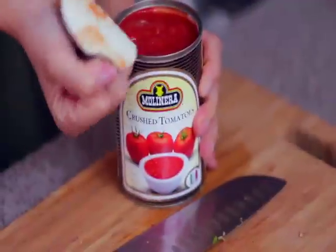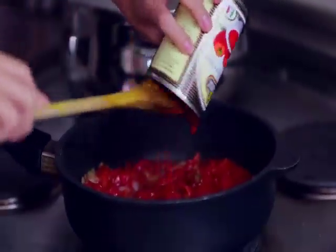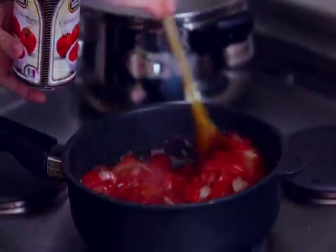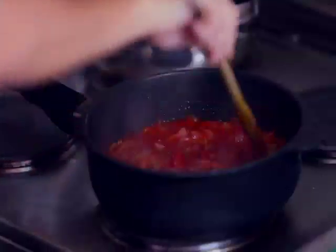We're gonna open up our canned crushed tomatoes and just pour it in there. We're gonna bring the heat down to a medium and let that reduce. If you're in a hurry, keep it on high and it's gonna reduce really, really fast. But all the flavors are just much better if you let it reduce at medium heat, okay?